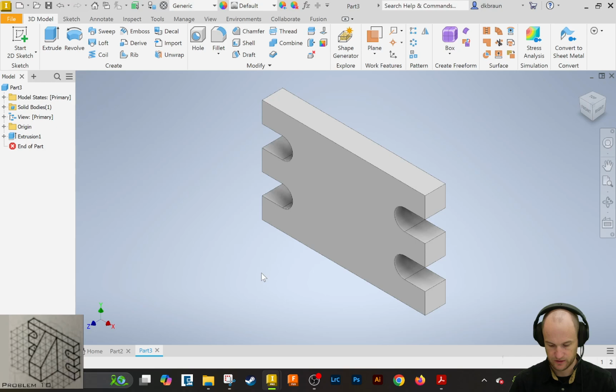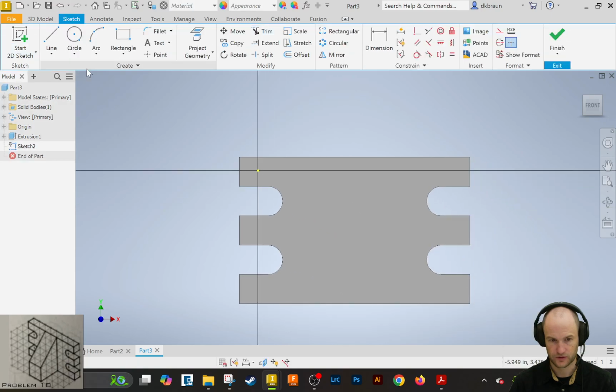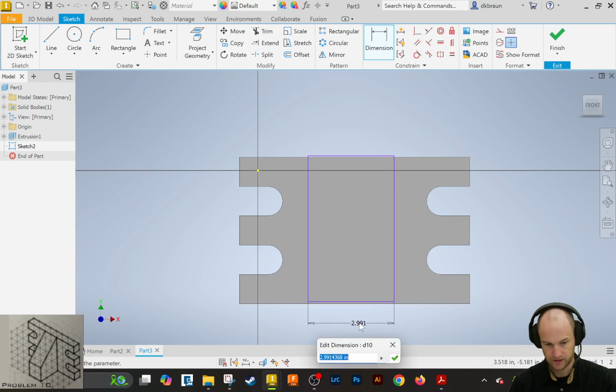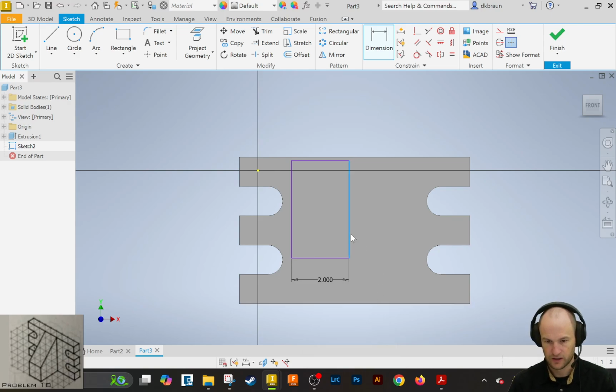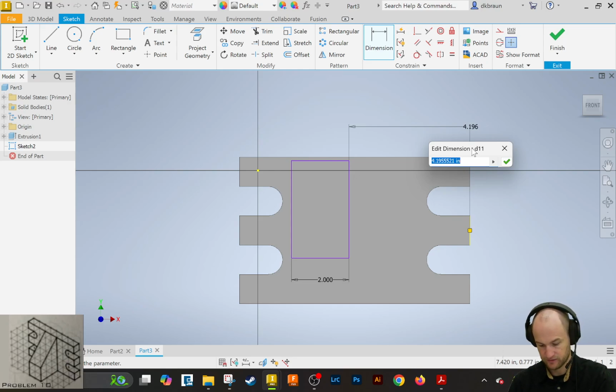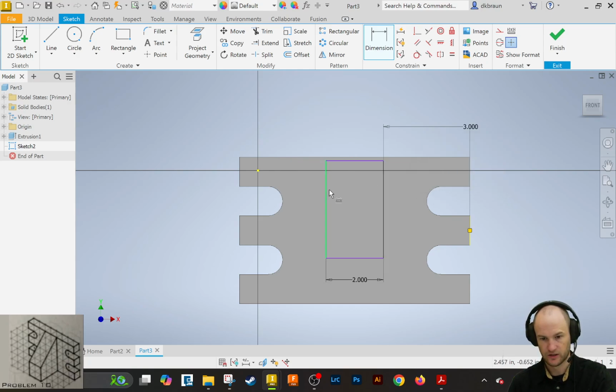All right. And now I need to put in another shape here. I'm going to go to the drawing here. I need to put a rectangle in the middle. This will be pretty quick work, I imagine. I did not grab the bottom edge here, so I will have to take care of that. This rectangle is 2. It is centered. So that means it's going to have 3 on each side because it's centered. And it does, in fact, need to be the entire distance of this thing, which mine is not.